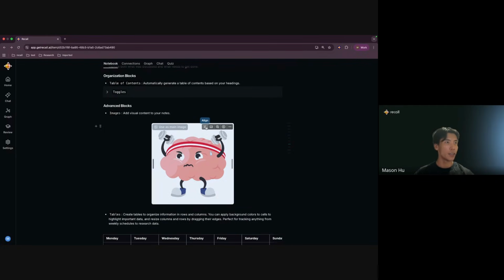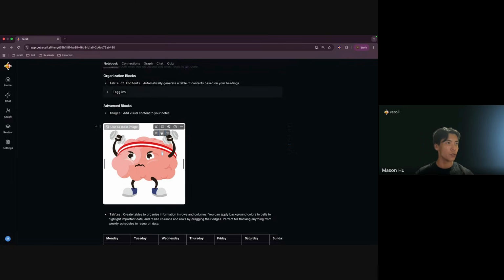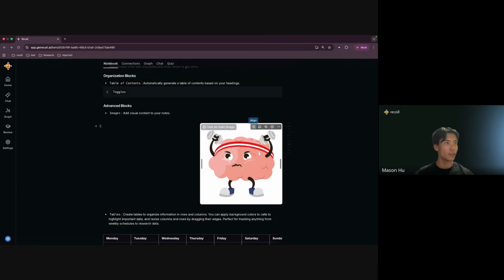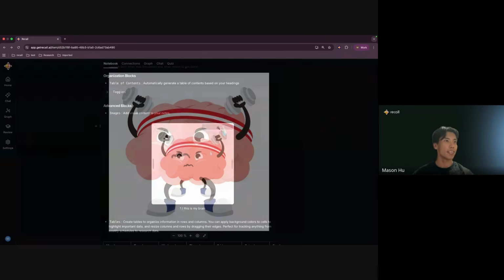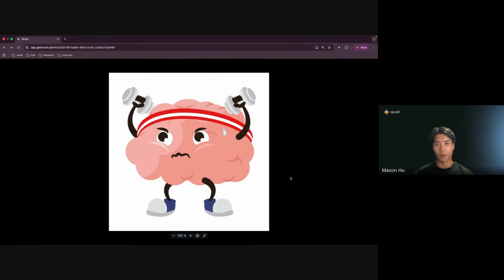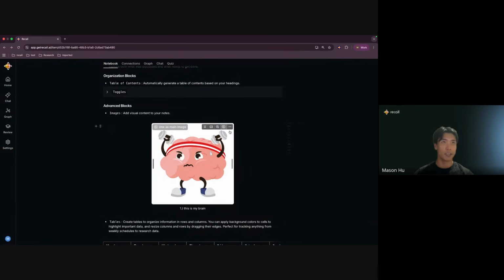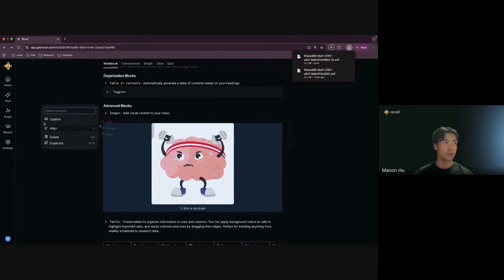And you can now align the images to the left, center, and right of the editor notebook. You can also add some captions. Scrolling. You can expand the image or preview if you would like to enlarge it to look at it in detail. You can download the image. And of course, just like any other block types, you can perform relevant actions like delete, duplicate, etc.